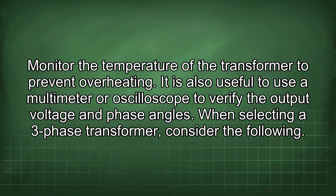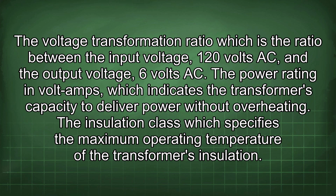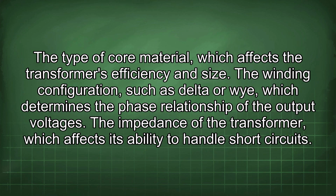When selecting a 3-phase transformer, consider the following. The voltage transformation ratio, which is the ratio between the input voltage 120 volts AC and the output voltage 6 volts AC. The power rating in volt amps, which indicates the transformer's capacity to deliver power without overheating. The insulation class, which specifies the maximum operating temperature of the transformer's insulation. The type of core material, which affects the transformer's efficiency and size. The winding configuration, such as delta or Y, which determines the phase relationship of the output voltages.